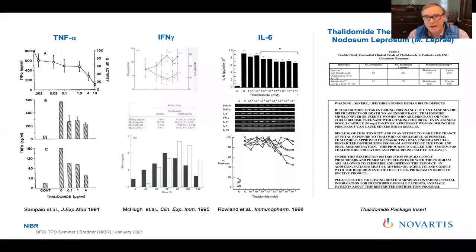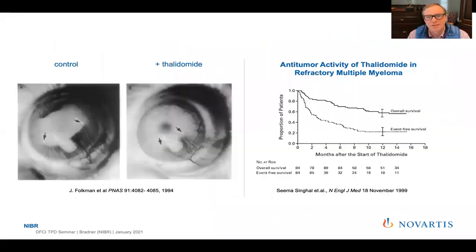They emerged as modulators of immune cell signaling. It's still imperfectly understood, I think, how that works. But it was true that thalidomide in cultivated monocytes would decrease the elaboration of certain pro-inflammatory cytokines, establishing a rationale for its use in patients with inflammatory conditions like leprosy, with erythema nodosum leprosum as a hallmark dermatologic manifestation. And the medicine was even approved for this use. But still, the mechanism of action of these IMiDs was not well understood.